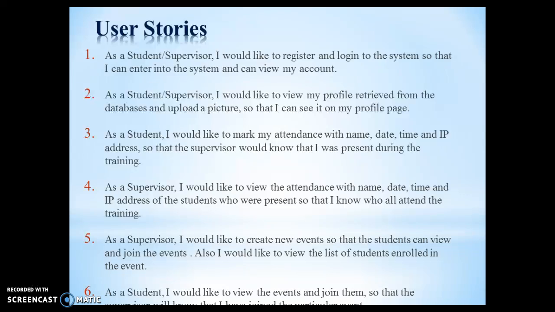The fifth user story says, as a supervisor, I would like to create new events so that students can view and join the events. Also, I would like to view the list of students enrolled in the event. The sixth user story says, as a student, I would like to view the events and join them so that the supervisor will know that I have joined the particular event.